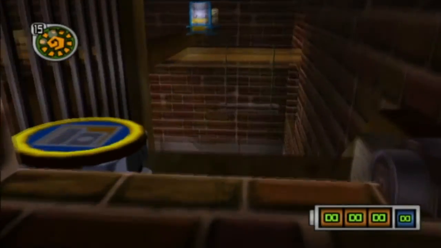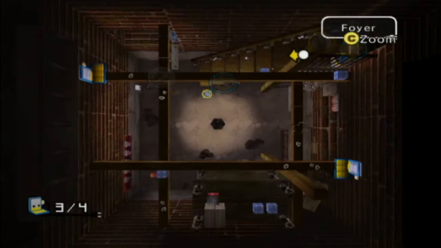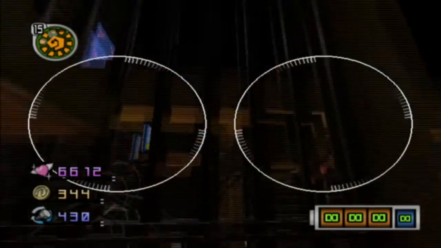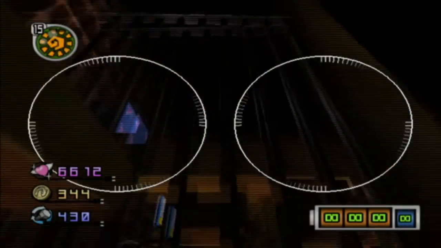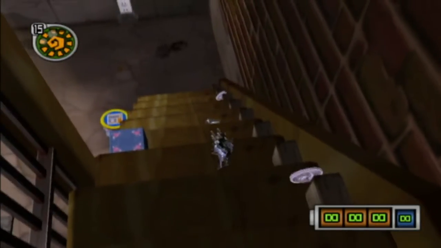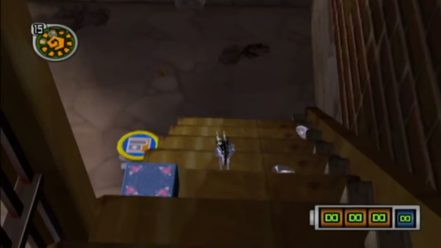Heading on down to the basement. Let's check my map real quick. I'm missing a chibi door, it looks like. And did I get all the items? I got all the items that I can see. Oh, I can see his little feet. Okay. Dink.